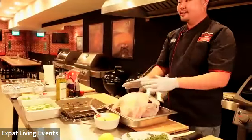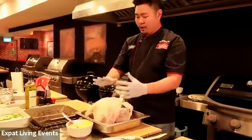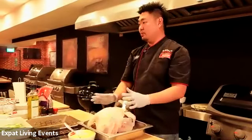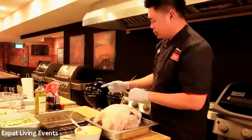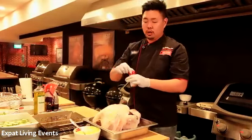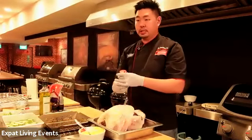Now with that done, basically you want to think about the outside. What are you going to put on the outside? You could make it plain and simple, salt and pepper, or just plain black pepper. But what we're doing today is we're going to use a little spice rub. You can just get any kind of spice rub from the store. I'm using barbecue spice rub, easy, right?